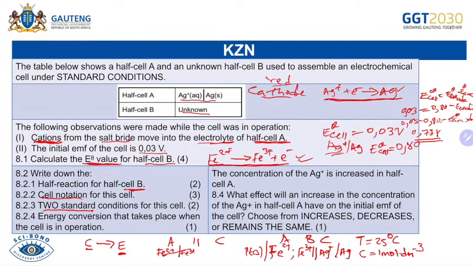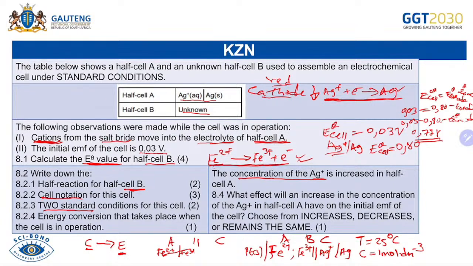Now, in this statement, they say the concentration of Ag plus. Remember, Ag plus is the one that is decreasing. Remember, Ag plus is reacting with the electron to form Ag solid. So you are expecting that the solid Ag is increasing in mass because there's more solid Ag being formed when Ag plus gains electrons at the cathode. So Ag solid is increasing in mass. What is happening to the concentration of Ag plus? It is decreasing because it's busy reacting with the electrons there to form Ag.